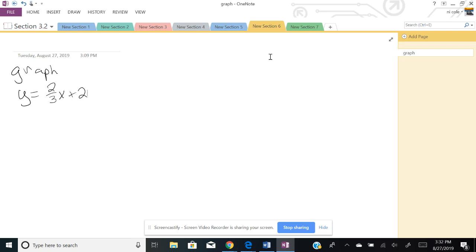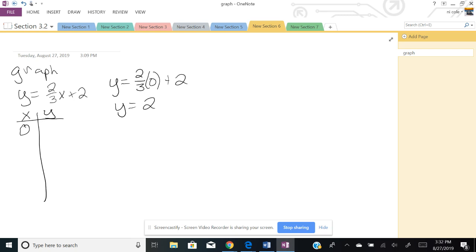This problem's a little bit trickier because of that 3 down there on the bottom, but really it doesn't change much. Math Excel, sometimes it's hard to put in anything that is not a whole number, so you guys are going to have to use your brains or your smarts a little bit to try to figure this out. The first number I'm going to pick is 0. 0 is still probably a very good one. So y is equal to 2/3 times 0 plus 2. Therefore, y is equal to 2. Okay, you can pick 0 for the y, and it will come out a nice number.